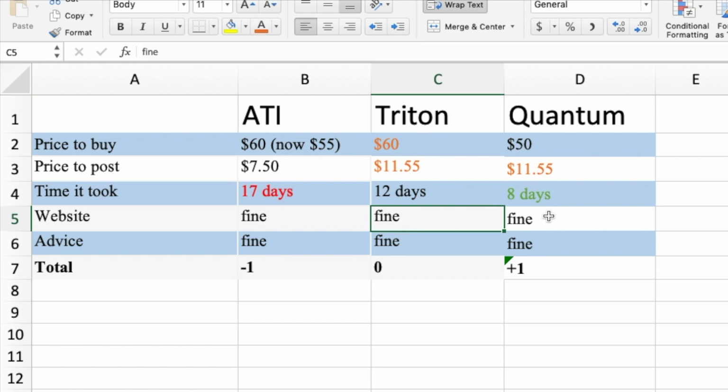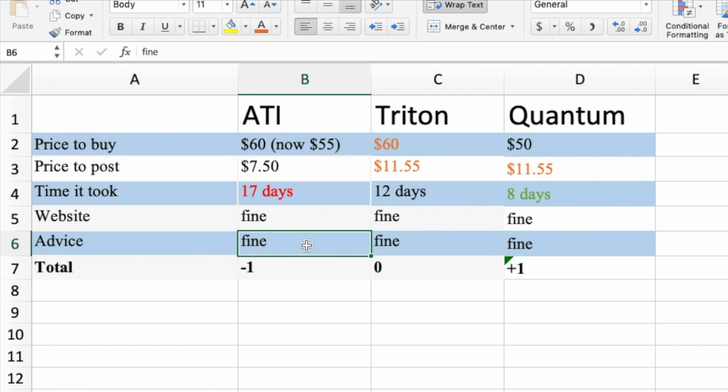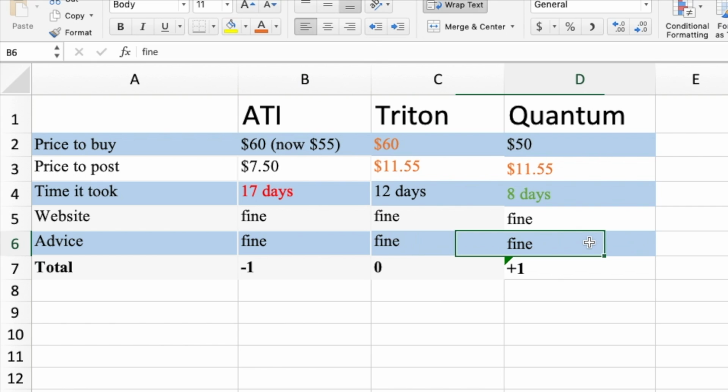And the Quantum results that come in a PDF with some good written instructions on what they recommend were fine as well. That leads on to the advice. Again, some of these I question a little bit. The Quantum results on a couple of elements, it said I was 400% the desired value, and the recommendation was to do a 20% water change.